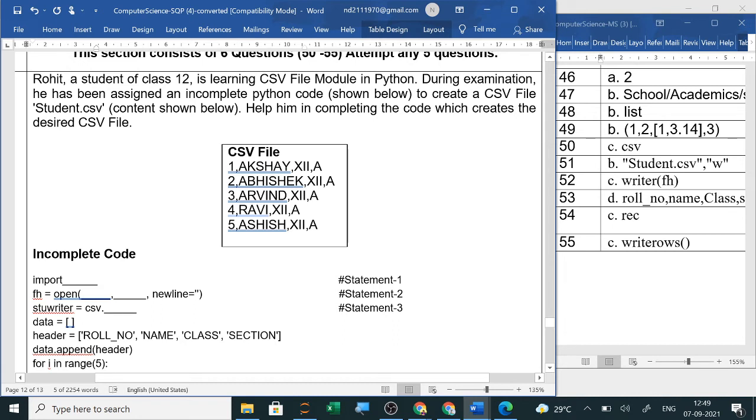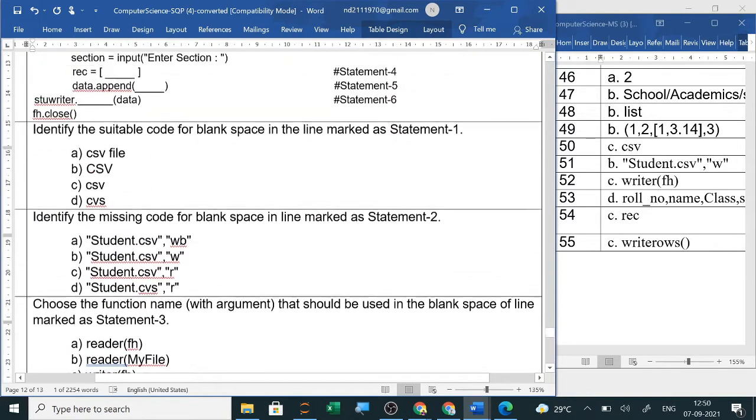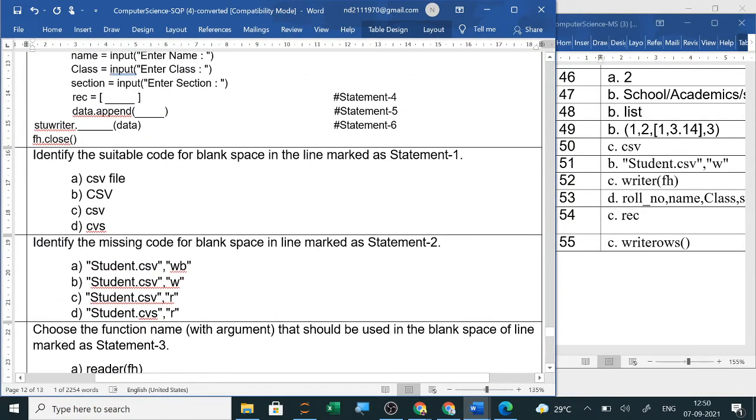Always the first one is import small letter csv. Second one will be import the name you see from question paper, student.csv in quotes, and in which mode you have to open it will be written here. Identify the missing blank.